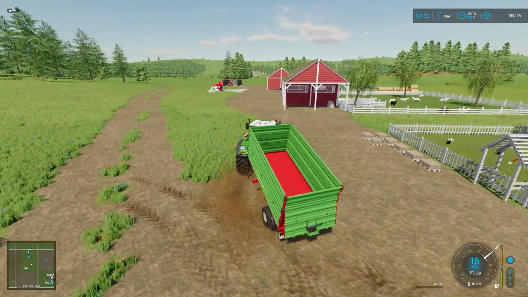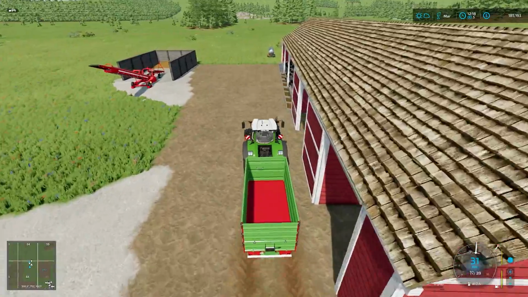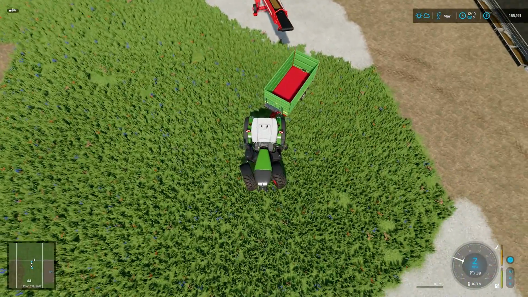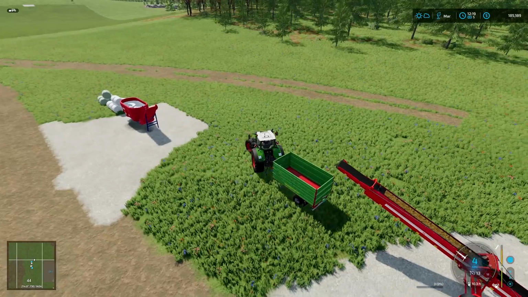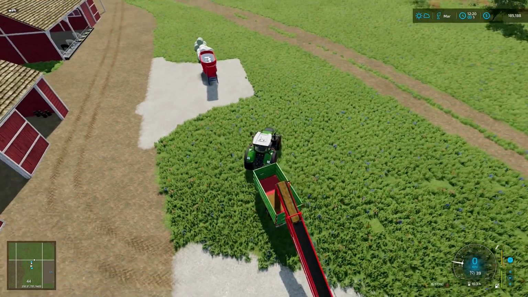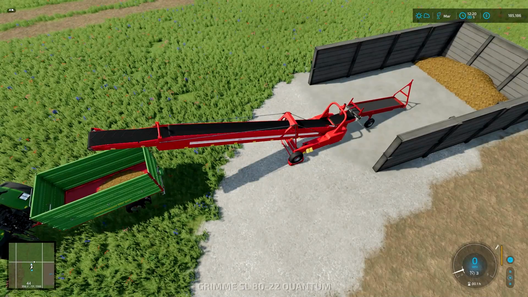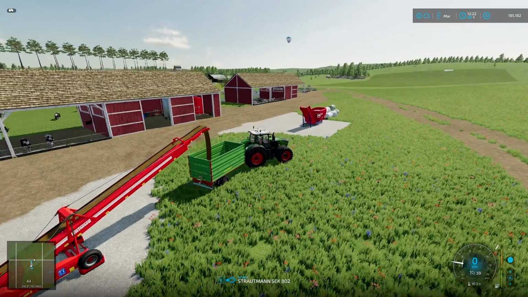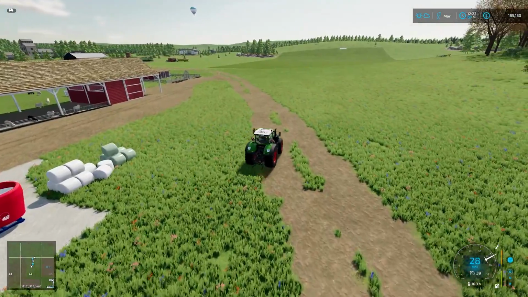That's excellent. So I'm just going to leave this trailer underneath the conveyor to fill up with manure, and then we can take that over to the methane plant at some point. Actually hard to see. There we are. It looks as though the conveyors have stopped, so there we go, we've got them going again. So I'll just leave that trailer there to fill up, and we'll go and find another job to do.